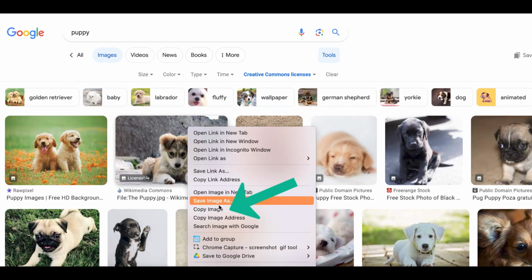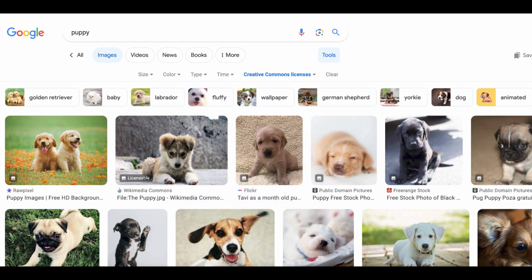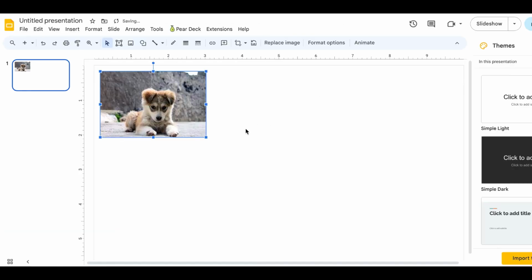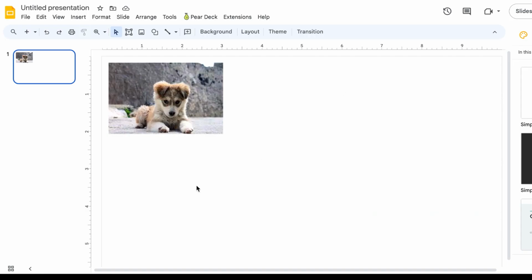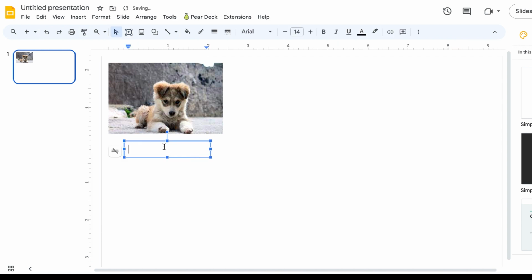First, copy the image. Paste the image into your work. Copy the link address. Create a text box that says Image Source.